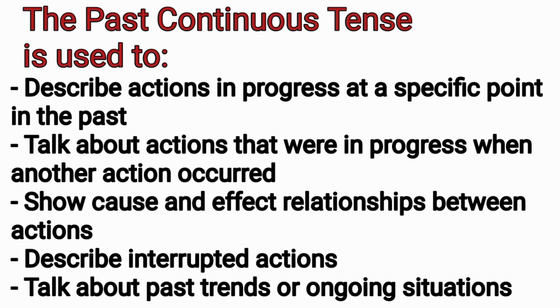So here is the thing. The past continuous tense is used to describe the following actions and situations. You can use them in your daily life. I hope you learn everything to understand the past continuous tense. It is very easy, but if you do not give it time, then how will you learn? If you give time to anything, you will get everything.